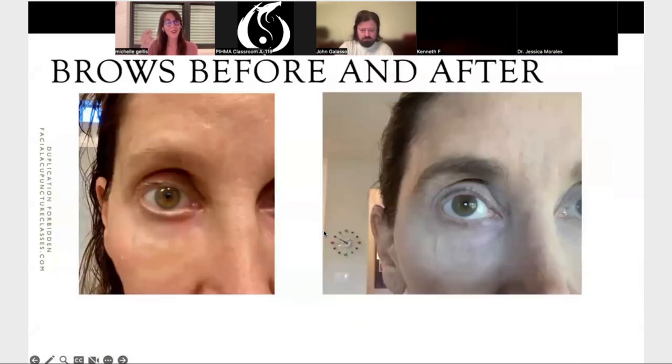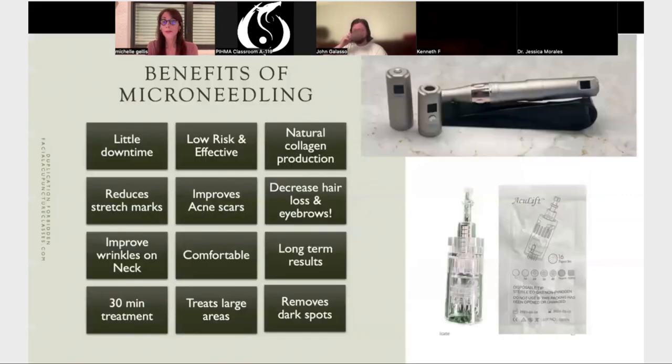And it also is great for hair regrowth. So you can see the before. These were my eyebrows. And if you look at pictures of me from 5 years ago, whatever, my eyebrows were probably drawn on. And I started microneedling my eyebrows. And what I noticed was I didn't need to pencil in my eyebrows anymore. And you can see, I don't know if you can see me, this is real hair. It's not microbladed or tattooed or drawn on. My eyebrows got really ridiculously bushy, actually, from microneedling. And for the first time in my life, I had to go and start getting my eyebrows waxed. So I got rid of one problem and I created another one, but I have eyebrows. So it does work. These are what the needle cartridges look like.